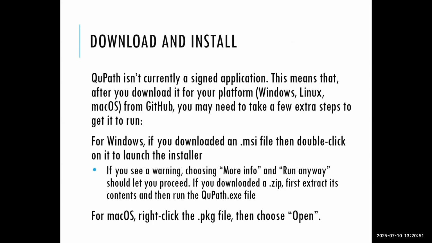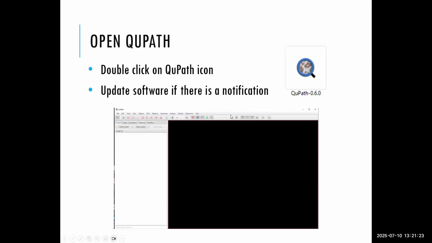And installing it is very simple. You download either the Windows or Mac version, and you install it how you usually would for a Mac or PC software. It isn't a signed application, so the computer will typically ask permission, because it's not a Microsoft signed application, to say, is it okay to install this? It's fine. I've never had any Trojan horses or anything like that because of this. And then to open QuPath, you just double click on it and QuPath will pop up.